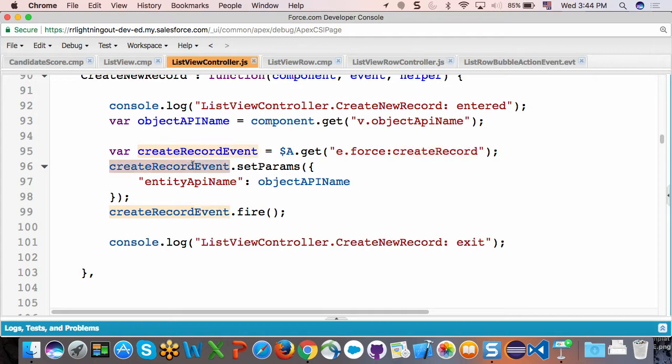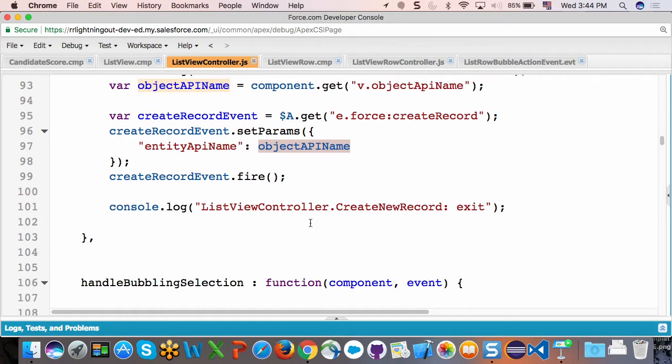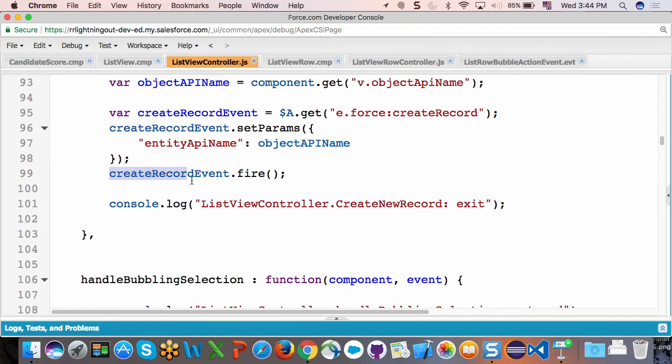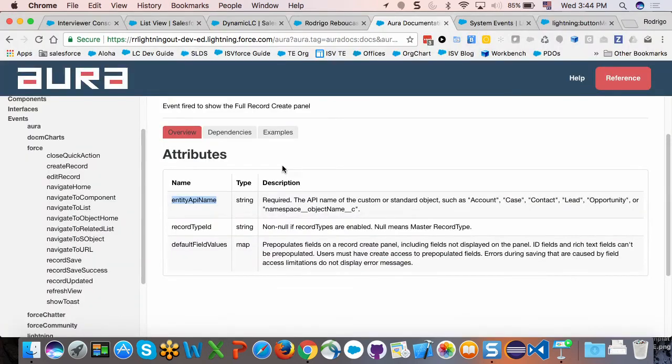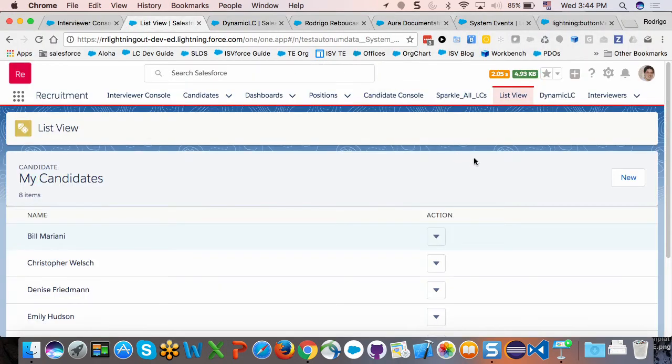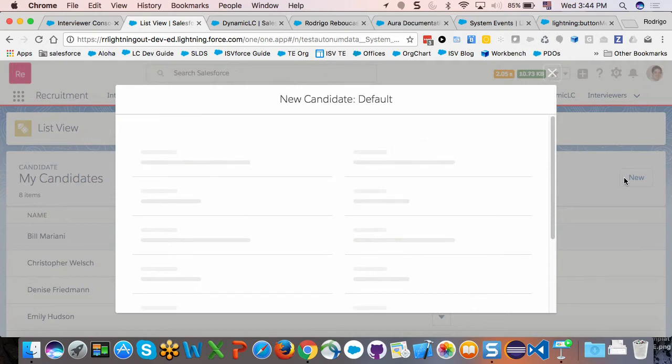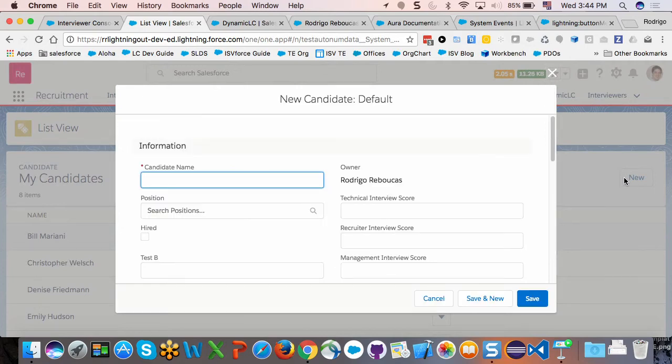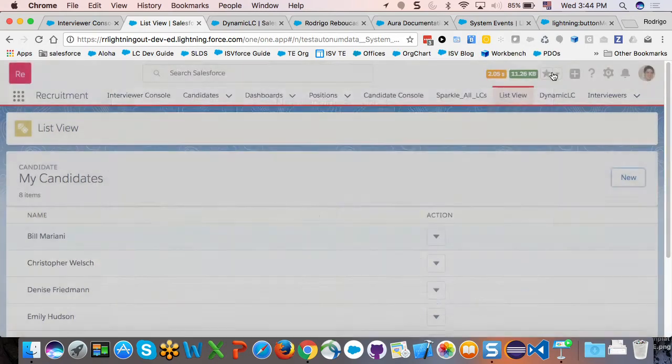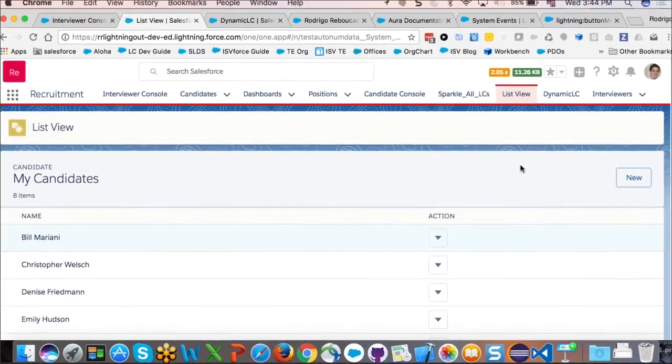After doing that, we use component.setParams to set the only required attribute that we had to set before firing that navigation event, with our object API name. And then as soon as we fire this navigation event, magic happens, right? The new object modal opens up whenever we click on this new button. So you guys can do this from your custom components right now and make your user experience even better, right?